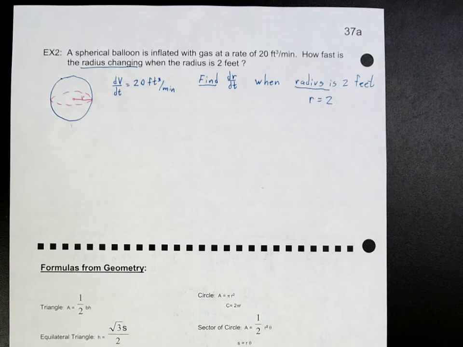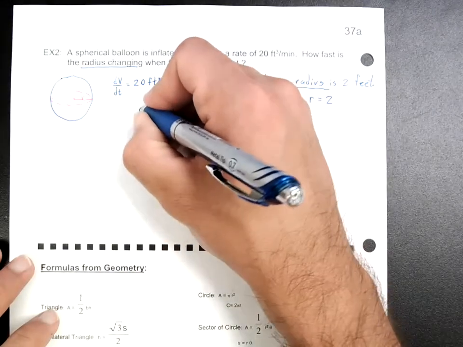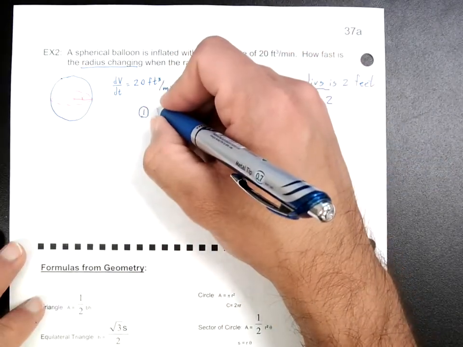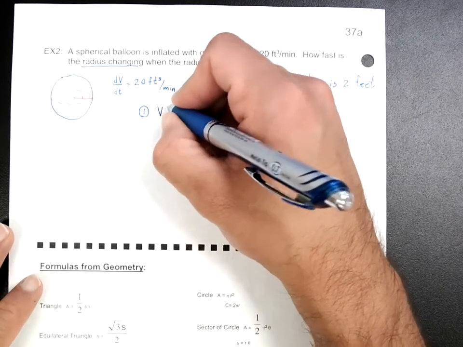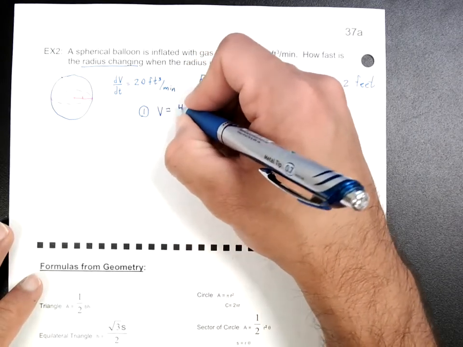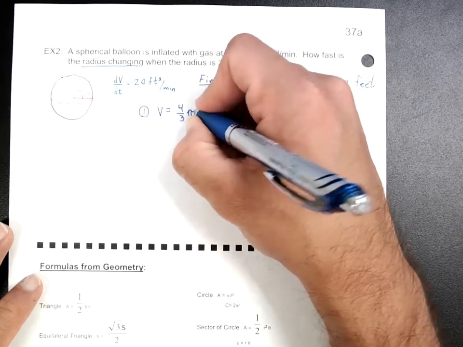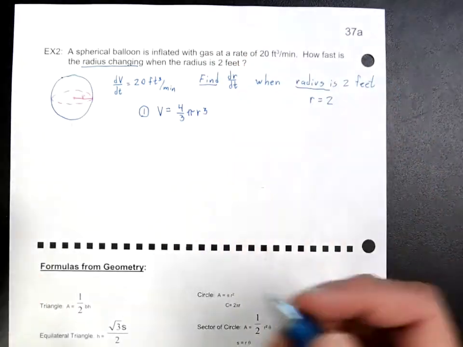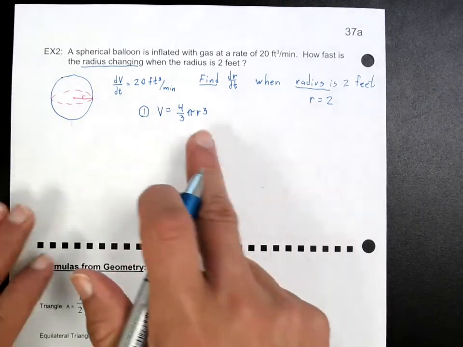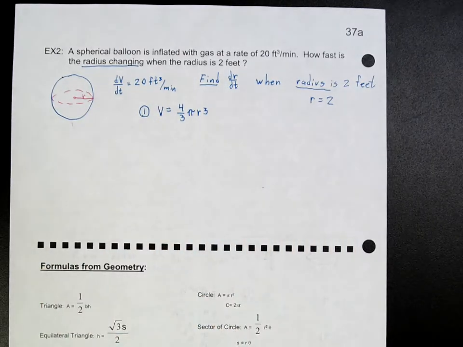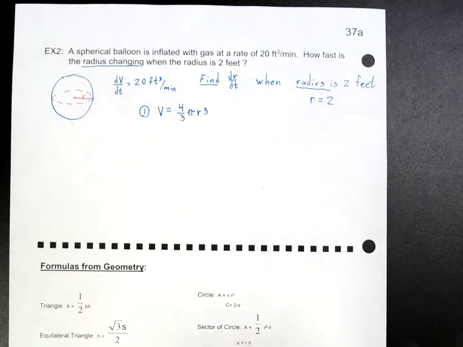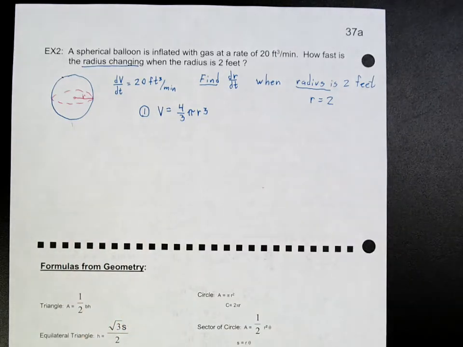So if you did pause and did what I told you, you found that, that's pretty good, all right? Sometimes that's the hardest part. Now, like I said earlier, on step number 1, you're going to write the formula or equation that relates all of this together. So I know that the volume of a sphere is 4/3 pi r cubed. And now we're going to take the derivative, right? There's only one variable, r, and there's a v here. So there's nothing for me to substitute. So this one in a lot of ways is easier because there's not a substitution thing like I did on the last one.